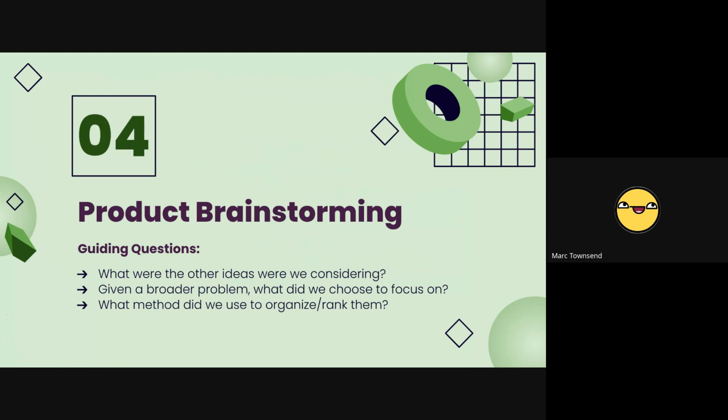So now, with all the research and all the information and all the correspondence we had in that first section, we can finally move on to brainstorming. All of the research that we've done not only allows us to think of ideas and write them down on a piece of paper, but we can also style the ideas and figure out the best way to organize them, to come up with an idea that we're all happy with that is the most successful in our project.